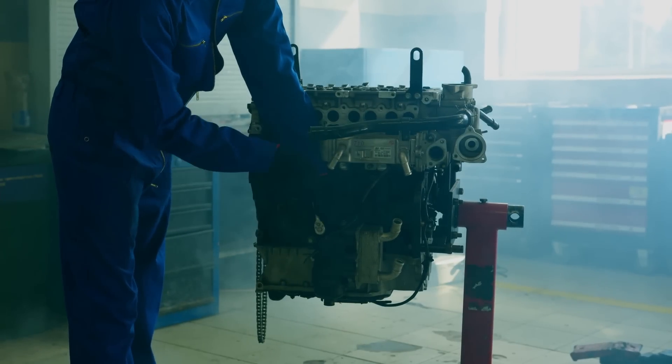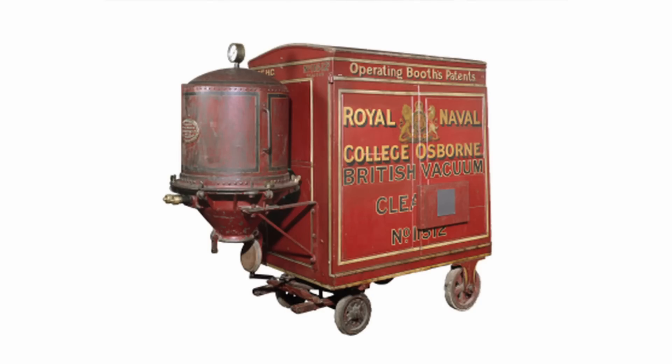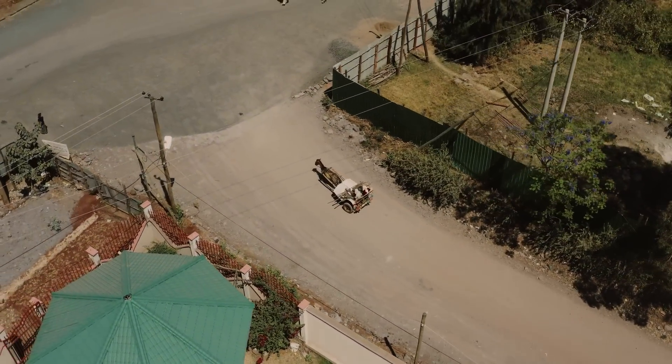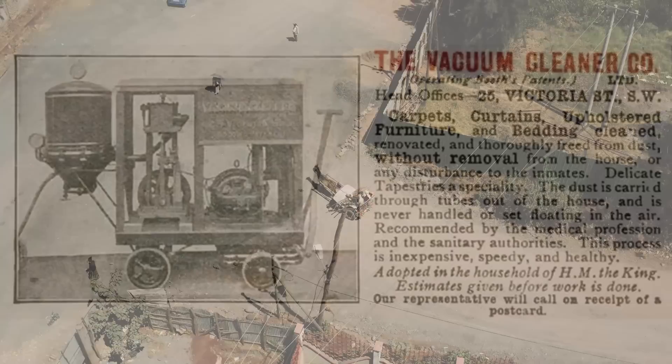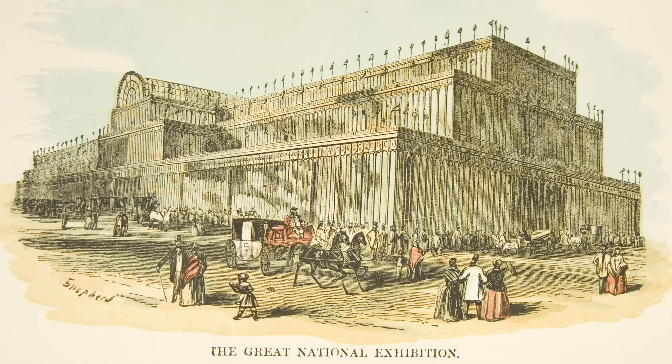Later designs included gasoline-powered systems, but they all failed to become widely adopted. During a demonstration of a similar blowing machine, an engineer from England called Herbert Booth asked why the machines weren't made to suck. He was shouted at and told no machine could provide suction. He sought to do what nobody else could, and he managed to do it with a machine called a Puffing Billy — a huge gasoline-powered machine requiring a horse-drawn carriage for it to be moved around. But it worked, and it worked well. He started offering home service calls and was even contracted to clean out London's Crystal Palace after an outbreak of spotted fever.